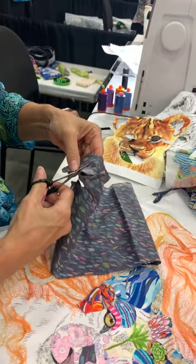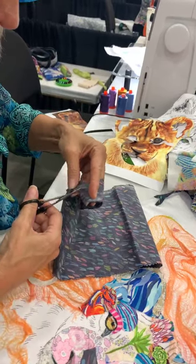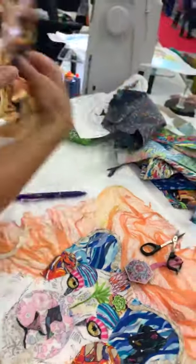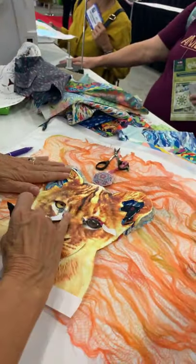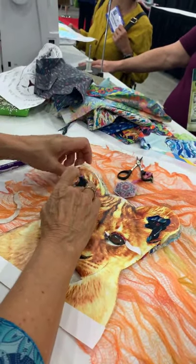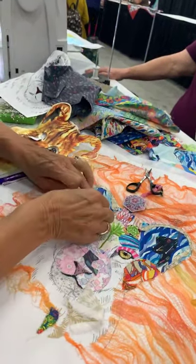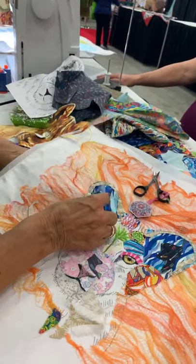So I'm cutting out this shape and I'm building this lion's ear. When I finish building the ear, I'm going to go over to the sewing machine and stitch it. Now, how do I know where to put this? I have my template — look, it's a photograph, cut it out. I lay it right down on where the lion is, I place that shadow in just like that, I lift it up and I pin it into place. And that shows me where that lion's shadow is. I'm not using glue, I'm not using fusing, I'm just pinning these pieces in.